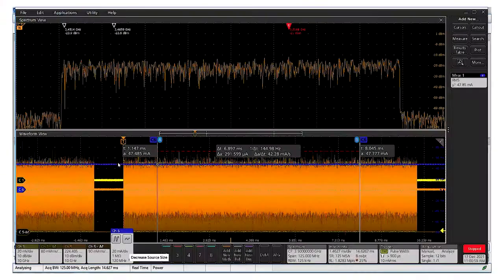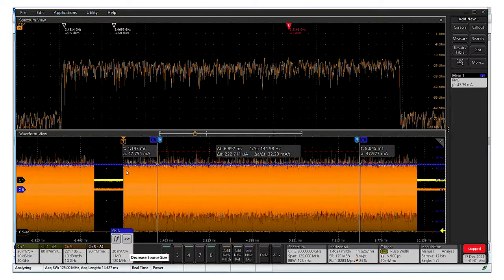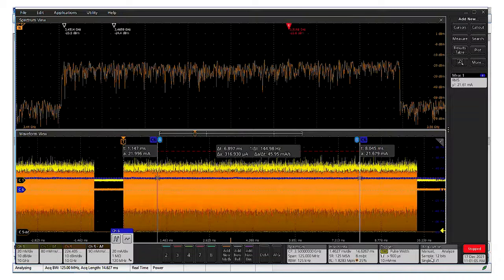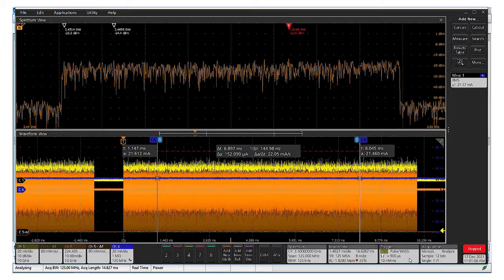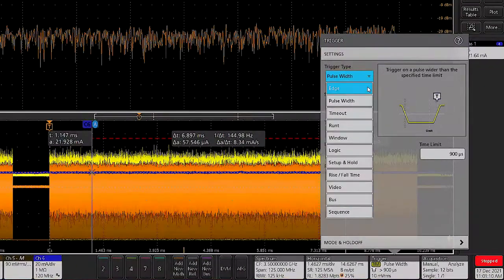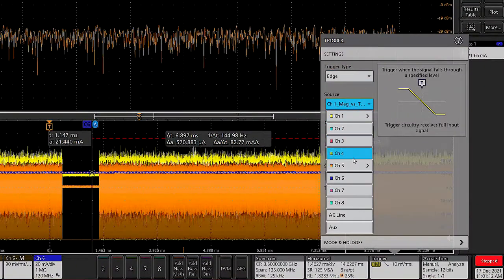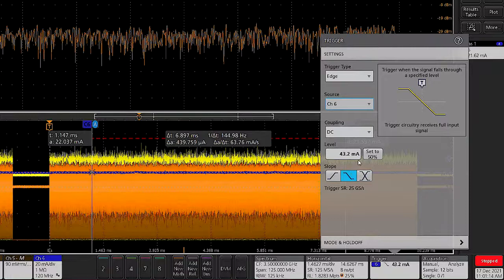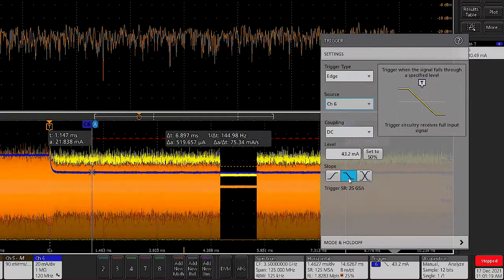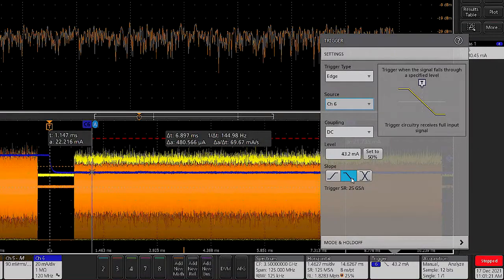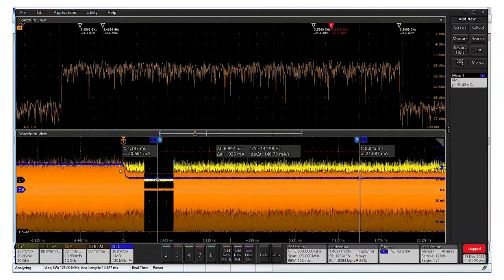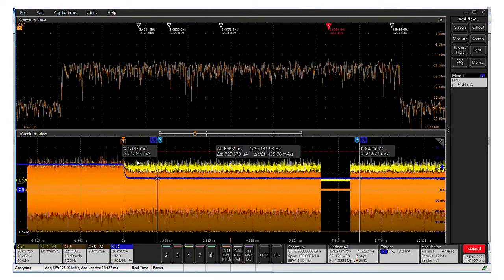So if we look at our current probe measuring on channel 6 and RF output on channel 5, we can see that the current is dropping. So let's change our perspective to trigger on the current in the time domain rather than the RF pulse in the frequency domain. We're going to change the trigger source to the current probe on channel 6. And since we know that proper operation occurs at 47 milliamps, we'll set the trigger on 43 milliamps and we'll catch it when it's decreasing. Instead of a pulse limit, we'll set it to trigger on the current edge.